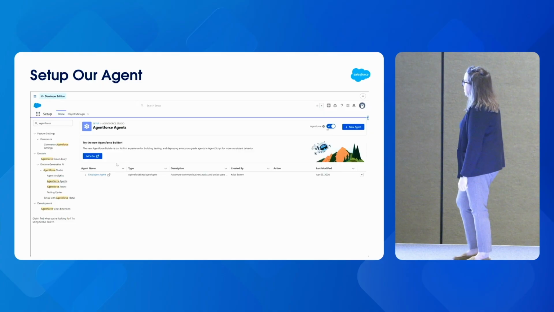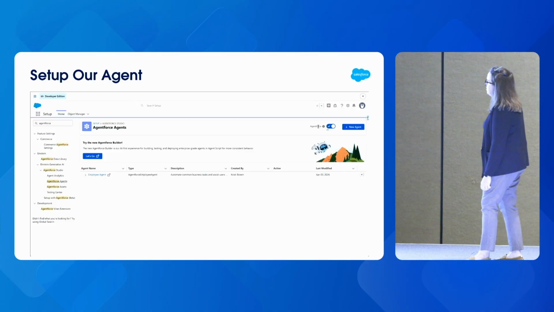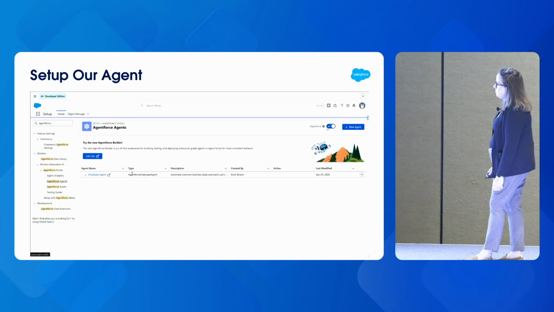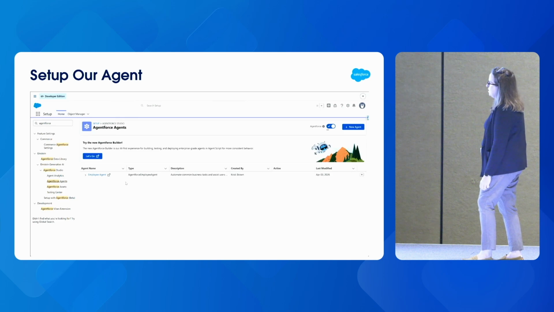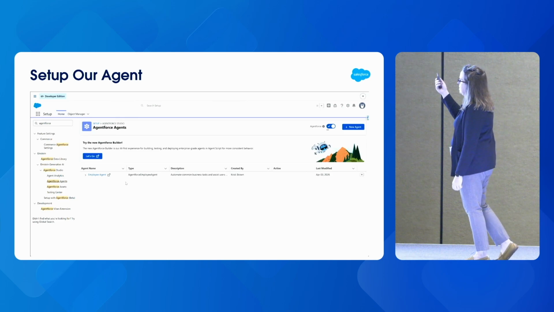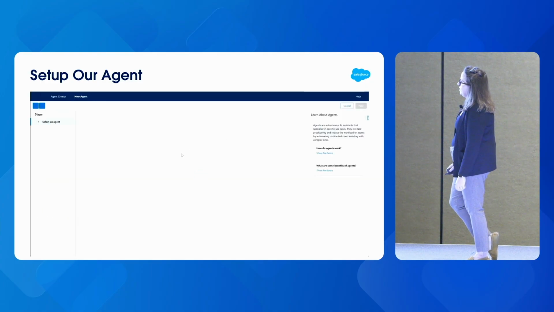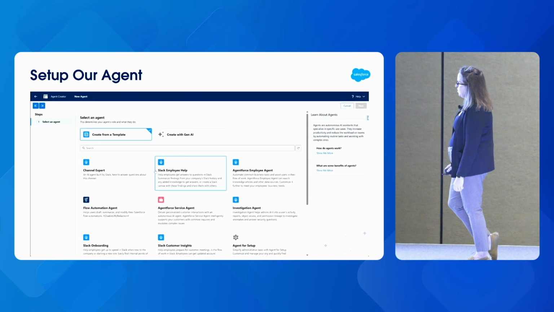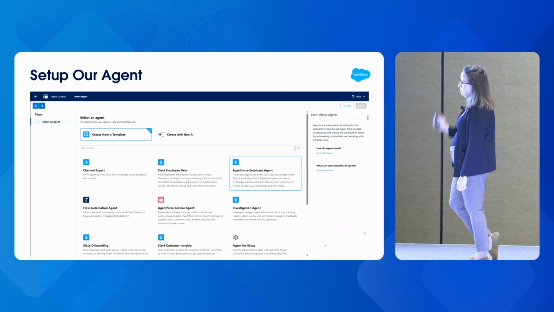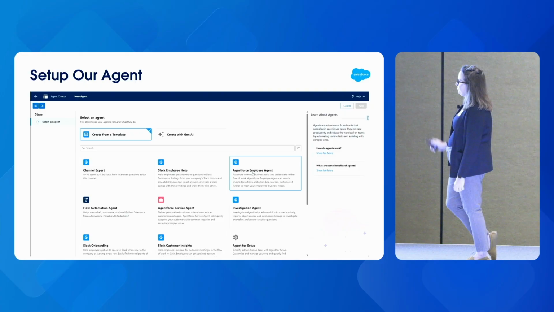Of course, make sure that Agentforce is actually enabled. For this demo, I'm just using the employee agent. So all I did was click new agent and use the templated employee agent. I didn't make any other changes to it. So if you're going to try this later, that's the button I chose.